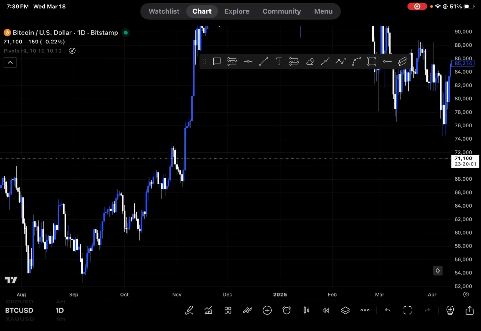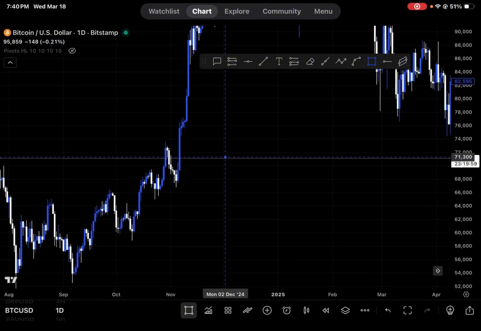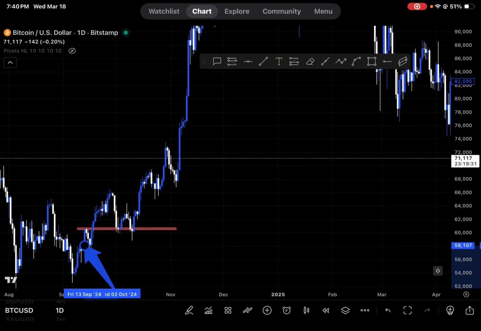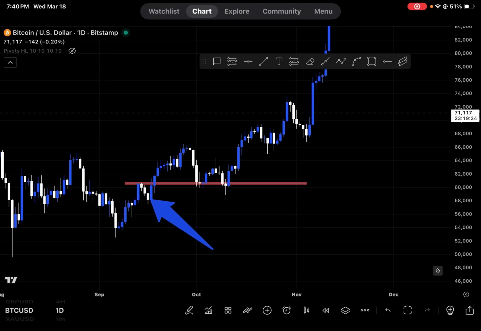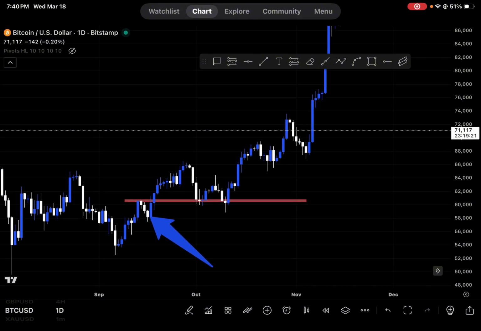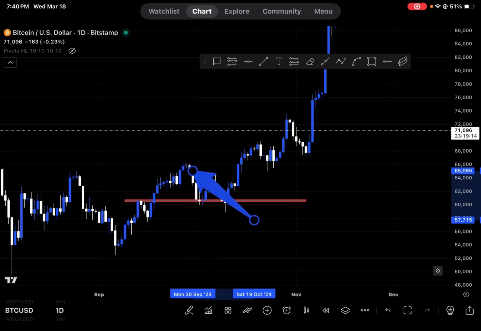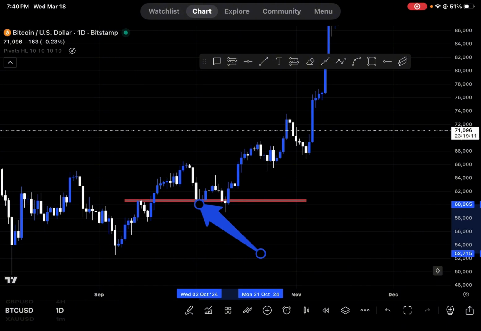And remember, supports are like floors. So this is a support, and if you drag it, it was once a resistance also. See? Right here was a resistance, because see, price came to this level and bounced back. And remember, when price goes up and bounces off, it is a resistance, right? So when price reaches a level and bounces, it's a resistance. However, the resistance breaks and becomes a support.